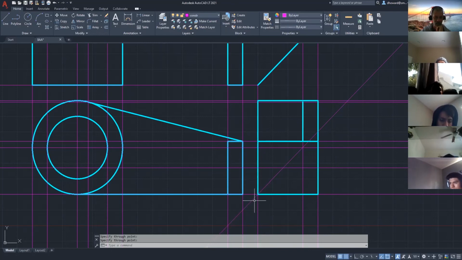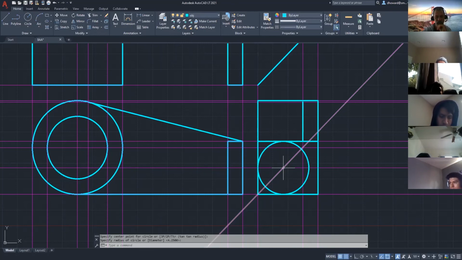That's the point. See how where that one intersects is what's going to be the center? Let's try that point. Boom. Look at that, perfect fit. So a 45-degree line going through the corner gave us our center point. So that's the trick on that one.